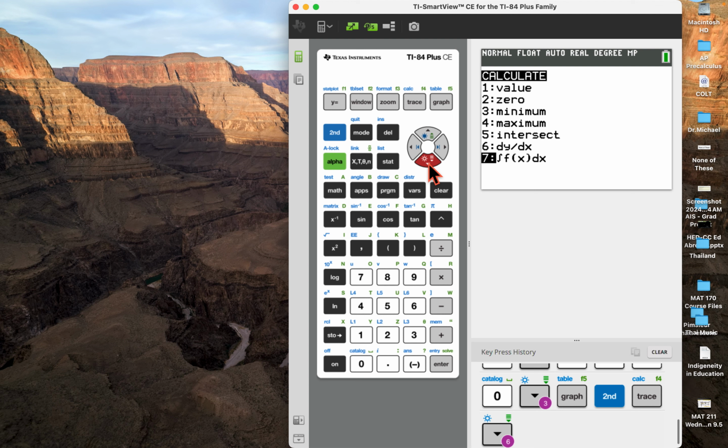Okay, so I do that. I'm going to start at 0. It says lower limit is 0. The upper limit, I'm going to make the far right, 1,500. If I went to 2,000, it would give me an error because it can't go beyond its window. So just know that you didn't do anything wrong. You just need to make a bigger window if you want to go out there. But I'm going to go all the way to the edge, 1,500, because that's what I set it to.